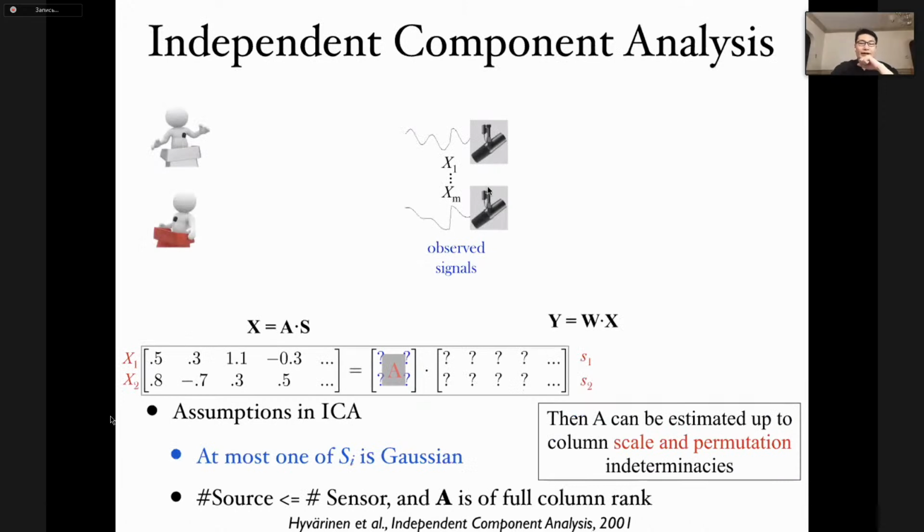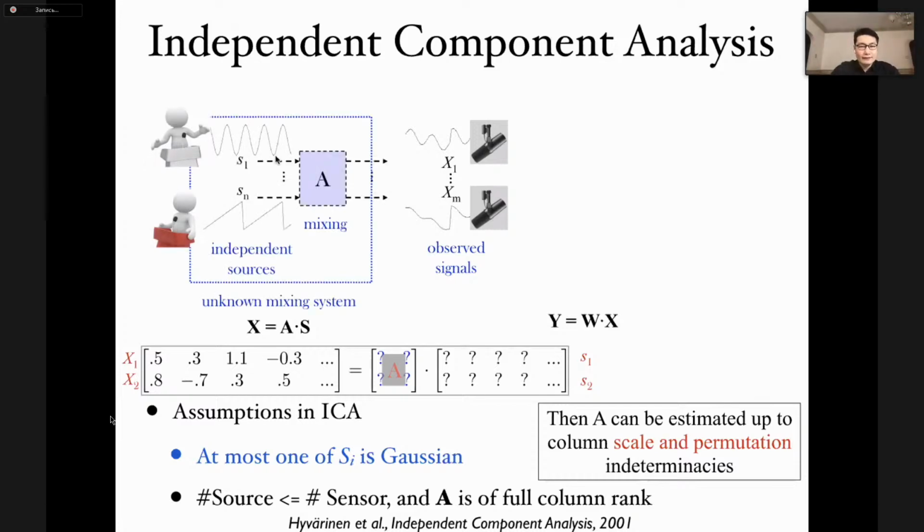So right here, this is how ICA works. We have a set of observed variables x_i's, x1 to xm. They are assumed to be linear mixtures of some underlying unobserved independent variables s_i's. So they are linear mixtures. And everything here is not observable.